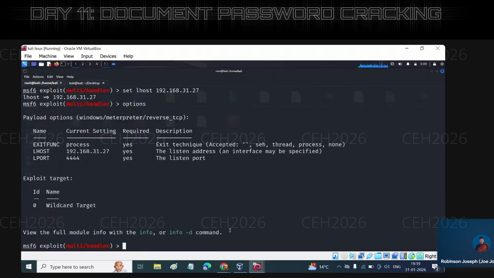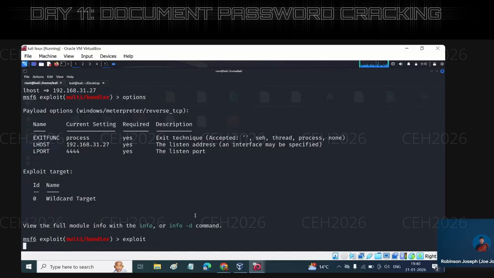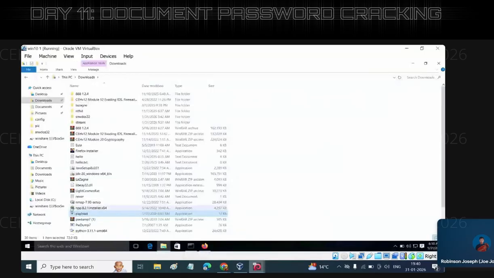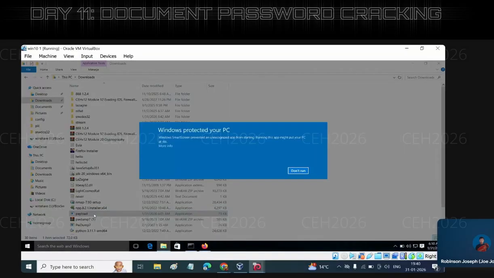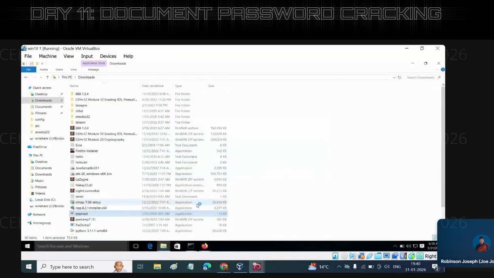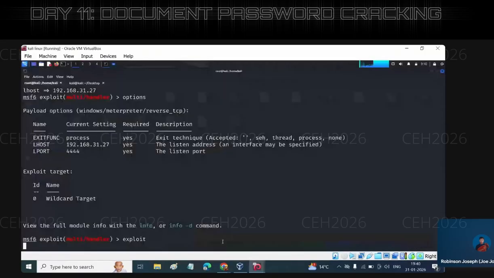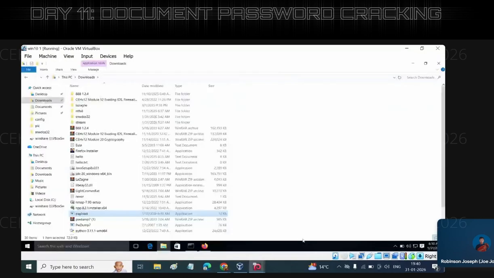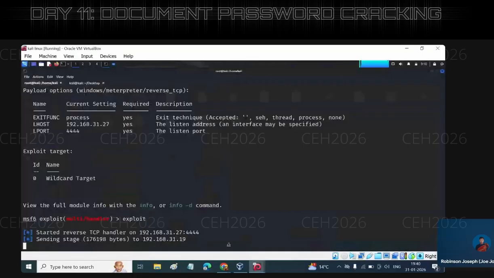Now I am going to do the exploit. So I run the command exploit and press enter. And I'm waiting for the target machine to run the payload. So if the victim runs this particular payload, see.